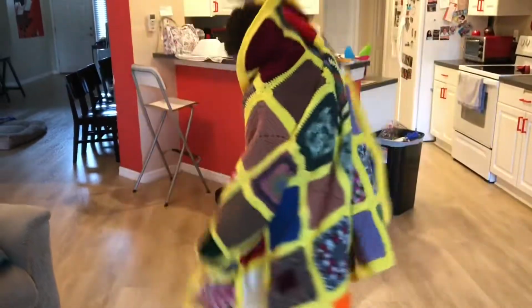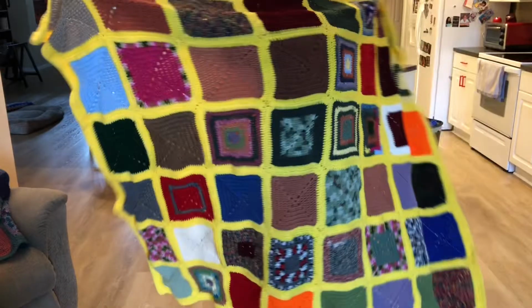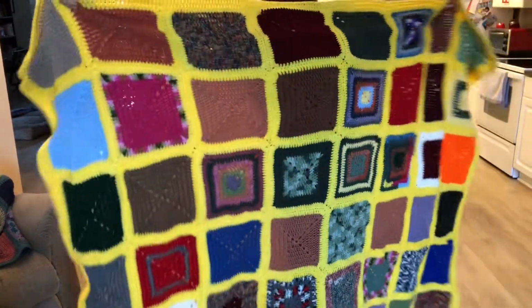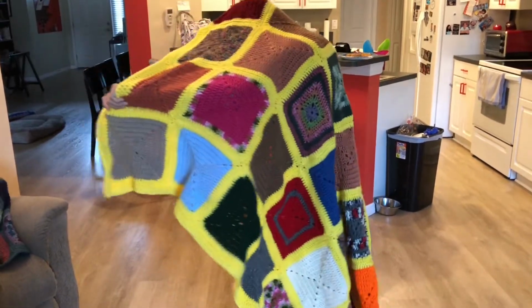These blankets were primarily made with scraps that I had, except for the trim, which each boy picked out themselves at Joann's, the color they wanted everything trimmed in. Logan picked this very bright, happy yellow. Very nice. Look, Jacob.